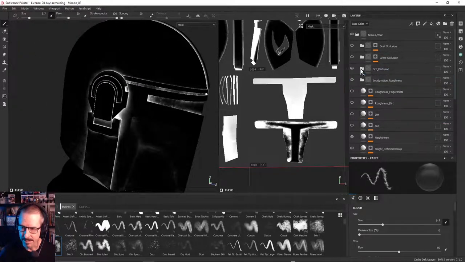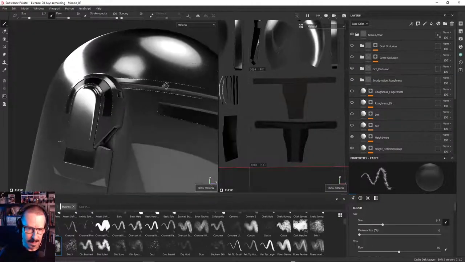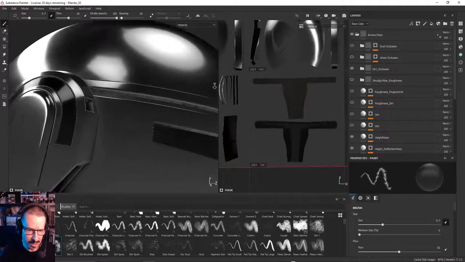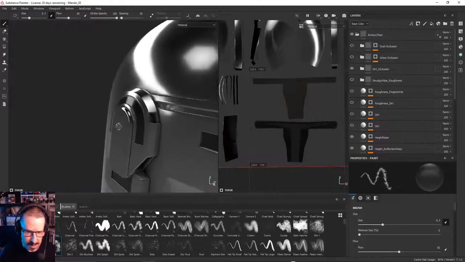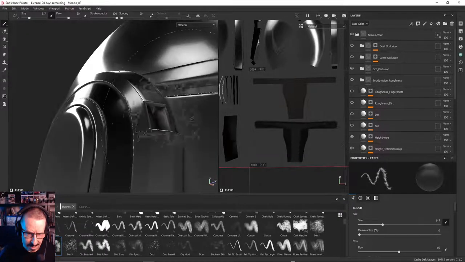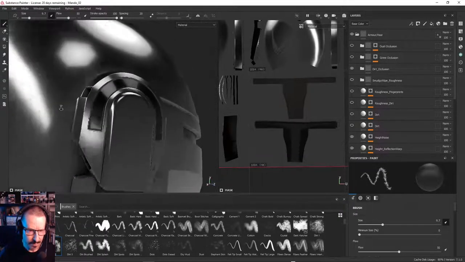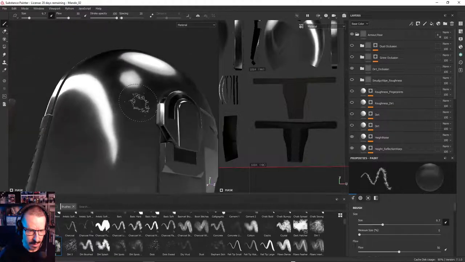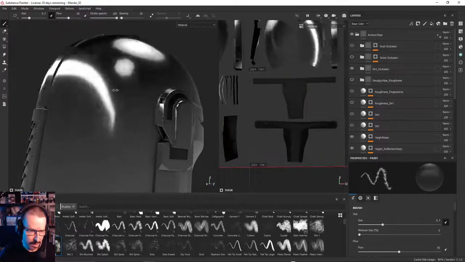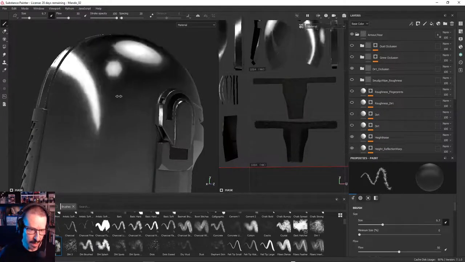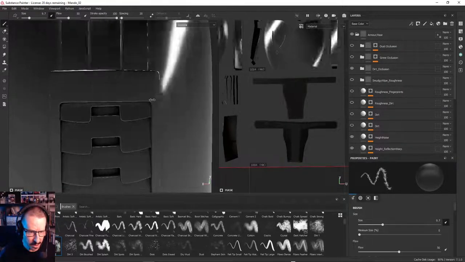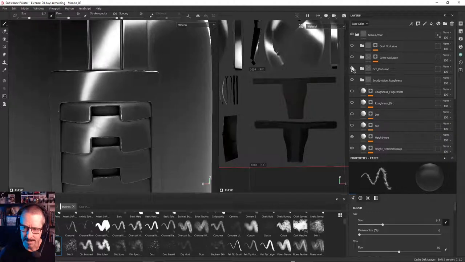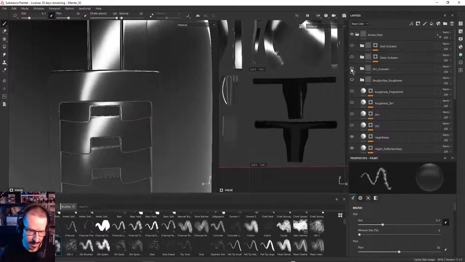So that's the first layer. Let's just hit M again. It's a little difficult to see, obviously, because of all the reflection, but you can start to see it's building up that dirt, particularly in these areas around here. And obviously, always shift right mouse button to move the environment around. You can see how that dirt is all building up in there. Let me just turn it on and off again, like that.